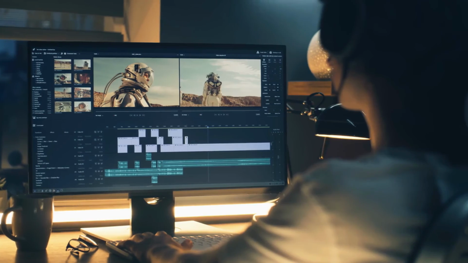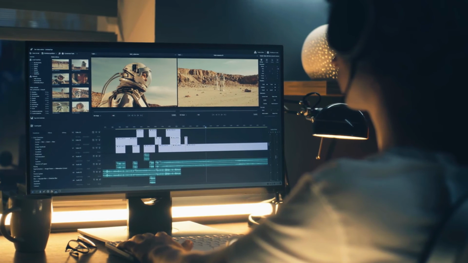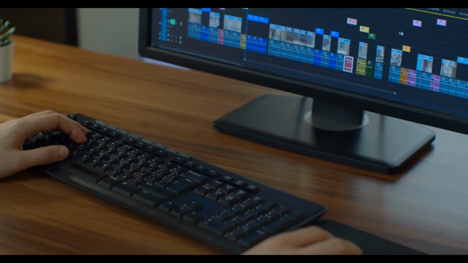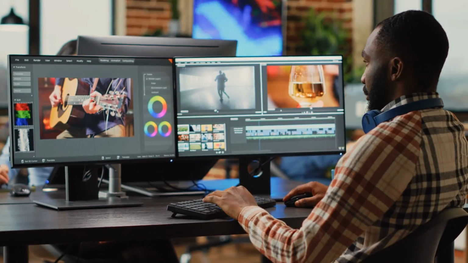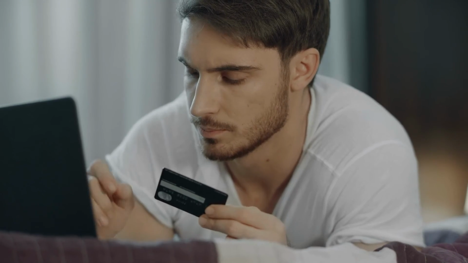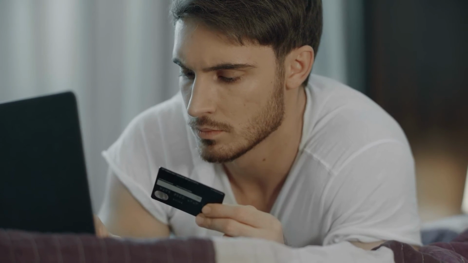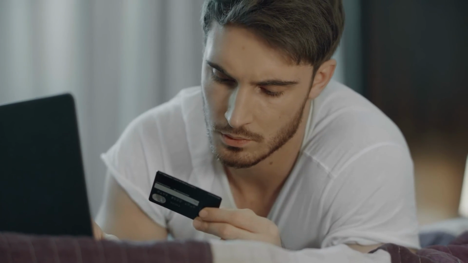Conclusion. So, there you have it, the top 8 AI video editing tools you need in 2023. With the help of these tools, you can create stunning videos quickly and easily, without the need for extensive editing experience. Note that you might need to subscribe to some of these AI platforms to have access to premium versions, which will be far better.